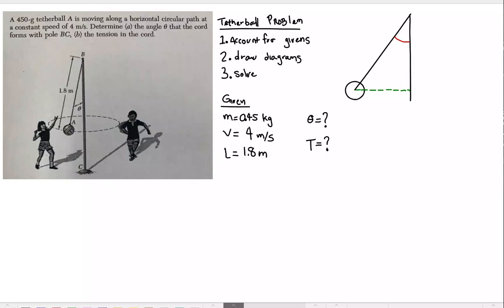Now our tetherball here, we have to diagram what's going on. One of the things I notice with many beginning students is they don't get the whole geometry thing where your theta can be theta somewhere else exactly in the same way. So I drew the theta both sides here. Here we have our length and here we have our radius.